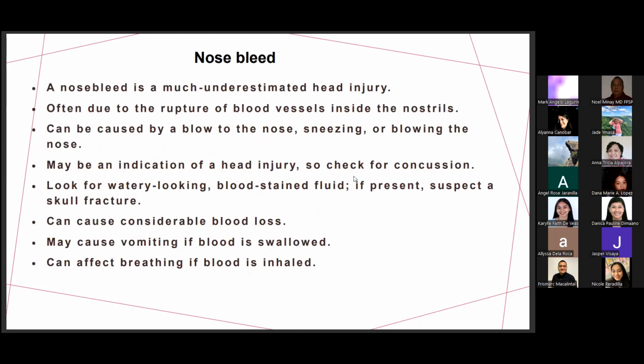Next is nosebleed. A nosebleed is a much underestimated head injury, often due to rupture of a blood vessel inside the nostrils. It can be caused by a blow to the nose, sneezing, or blowing the nose, and may be an indication of head injury. To check for concussion, look for watery looking blood-stained fluid. If present, suspect a skull fracture. It can cause considerable blood loss, may cause vomiting if blood is swallowed, and can affect breathing if blood is inhaled.